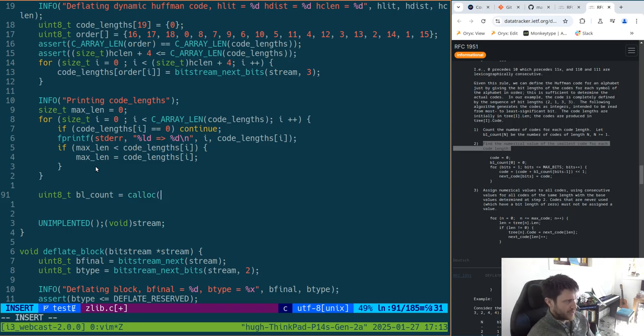Well, no, we're actually going to have... Do we want that? I don't know how big they'll get. No, they can only, because we've only got 19 code lengths, we can only have up to that many things in that.